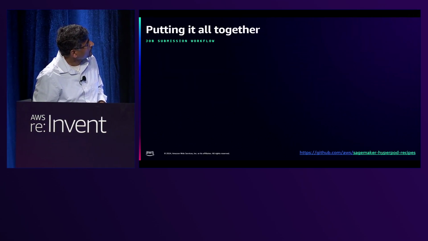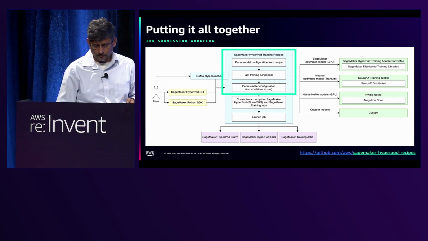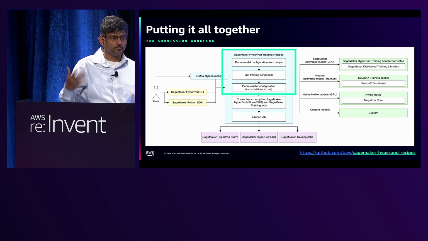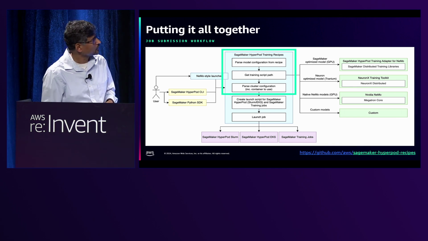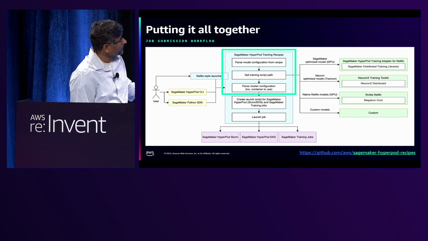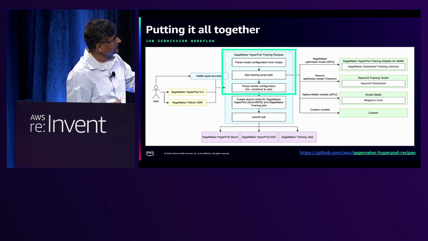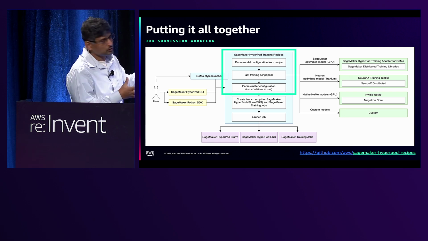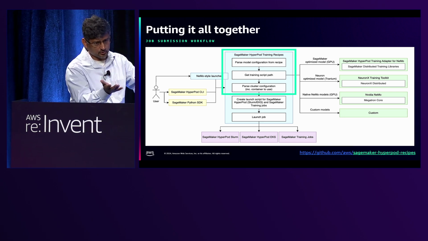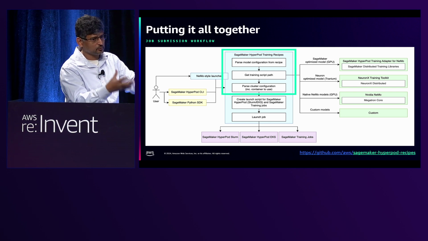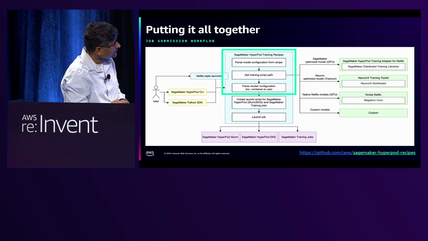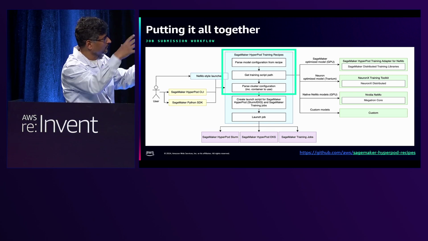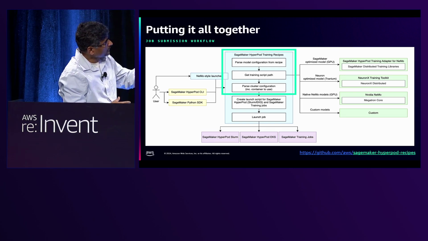All right, so let's talk about how all of this comes together in terms of how does this work. How do we actually make all of this work in the back end? It's fairly simple, really. So once you invoke your command, right, whether you're using HyperPod CLI or the SageMaker Python SDK, eventually we're going to invoke the Nemo style launcher at some point, right? So Nemo Style Launcher is sort of like the backbone on which we built this. And then we built these abstractions on top, right? But we invoke the Nemo Style Launcher.